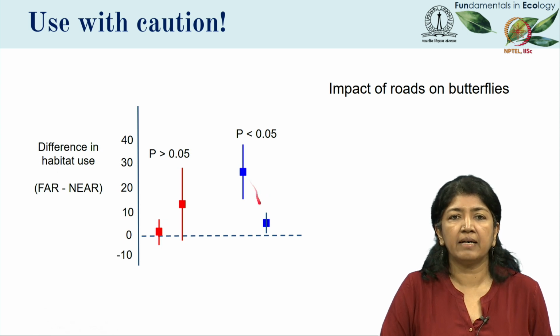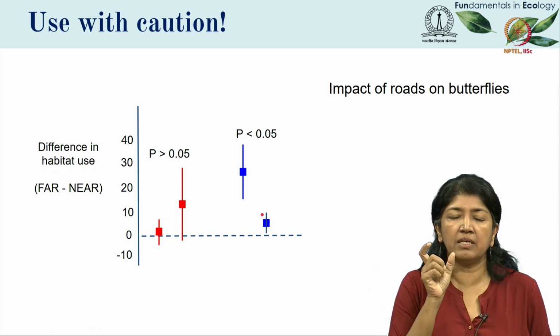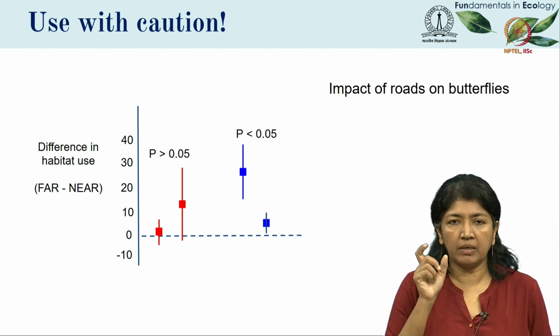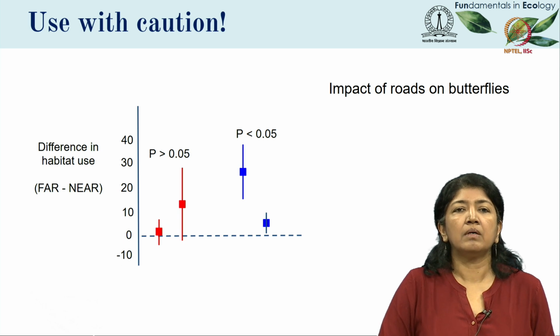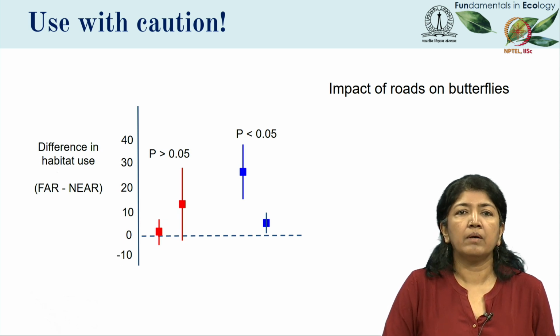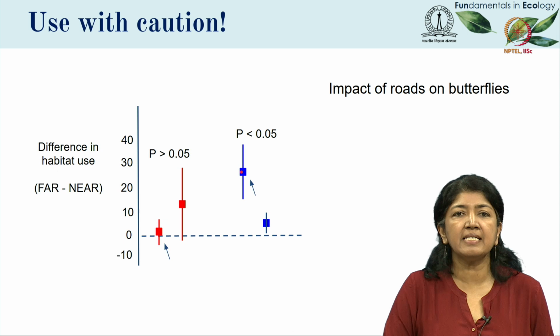Again here too, these are the estimates in squares and the bars are 95% confidence intervals, which tell you the range of values within which that population parameter is likely to fall with a 95% probability. So, based on these data, two situations are very clear. Take this situation here, where you have a large effect size. The difference in habitat use in relative abundance of butterflies is almost 30 on average, and the confidence interval also indicates that the effect size is quite large. It is from 18 to 20 individuals per plot to 40 individuals per plot. So, quite a large difference in habitat use.